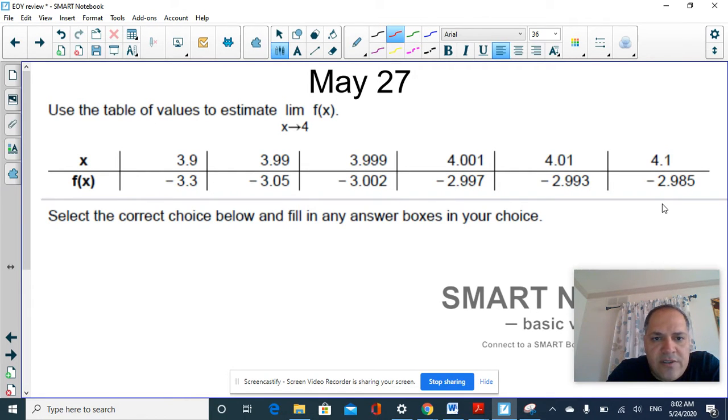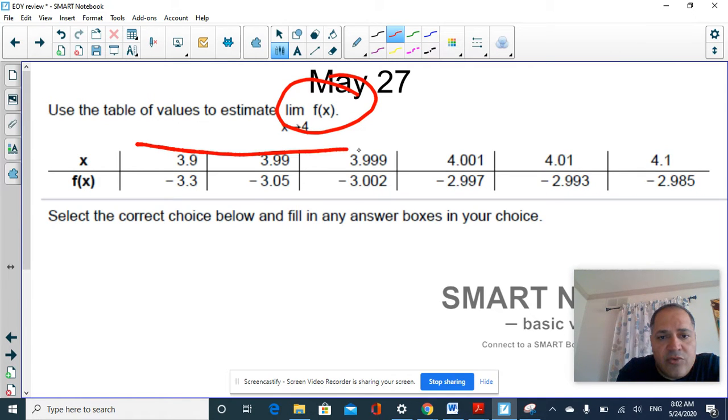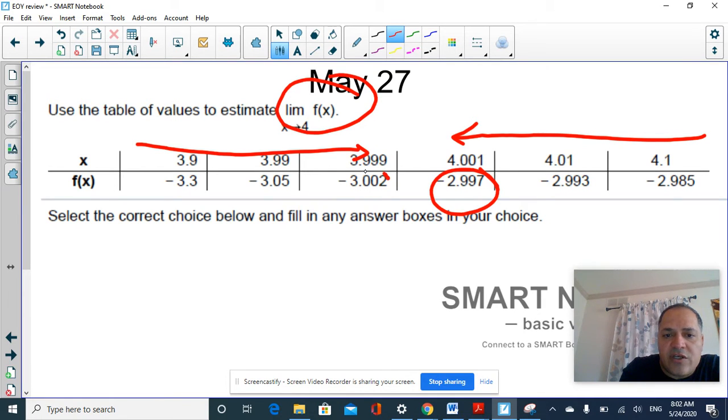Today, May 27, we are going to cover some question review, as we mentioned before. The first question is, what is he looking for? The limit of the function when x approaches 4. In the table we have, x approaches 4 from left and right. So what value does the function approach? Yes, both approach -3. Good job. Because from left and right it approaches -3, the limit of the function equals -3.